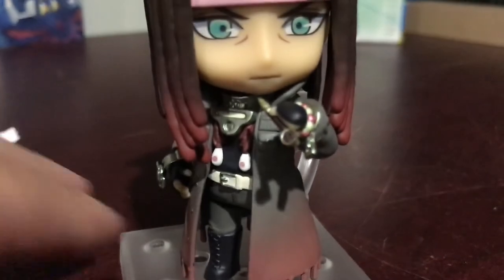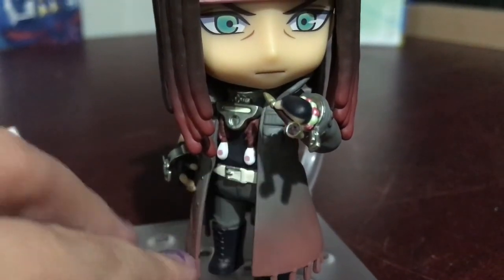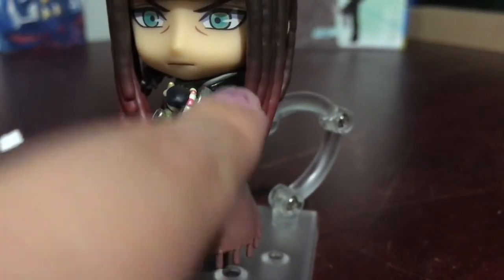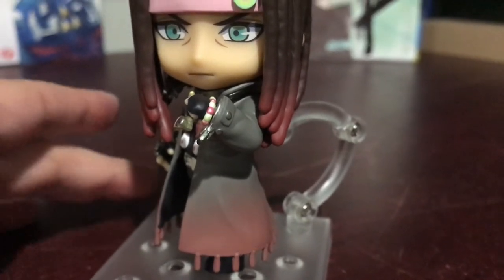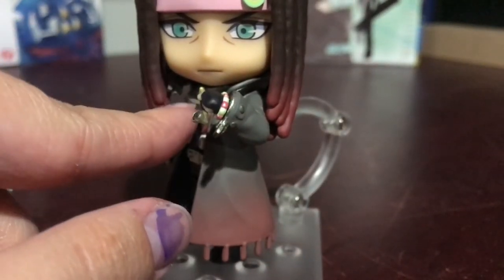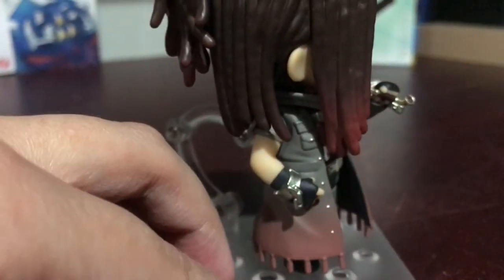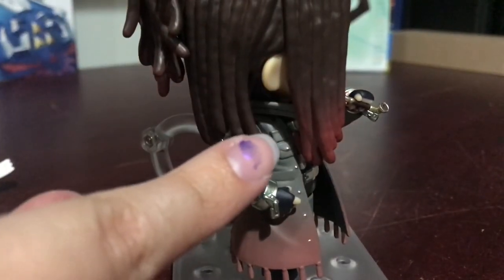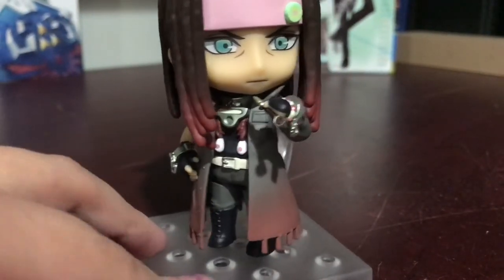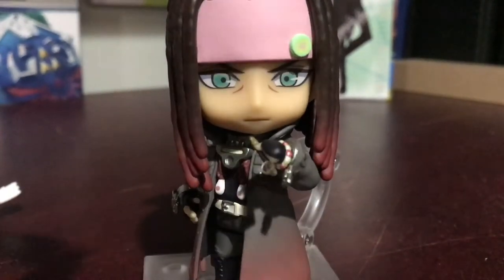I've got the — whatever the fuck necklace thingy he has here — and his coat collar, which you would see in the unboxing, is really awful to put on. It kind of flops back and forth. As you can see it's floating on this side because of the angle his neck is at. It doesn't stay on very well — you can kind of see it through his hair here. A little irritating to pose because he kept wanting to fall to different spots.